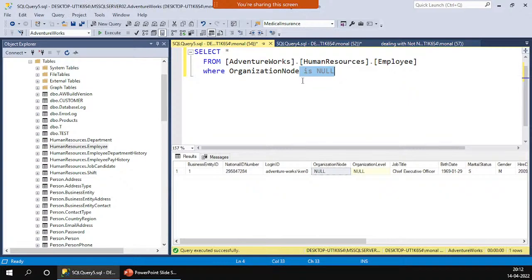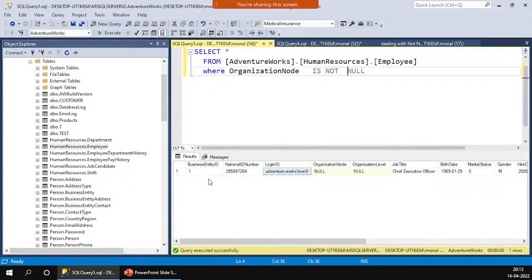And if you want to get all non-null organization nodes, then how can you write? Just mention not here. Sorry, is not null. In that case, this business entity ID 1 will not come.